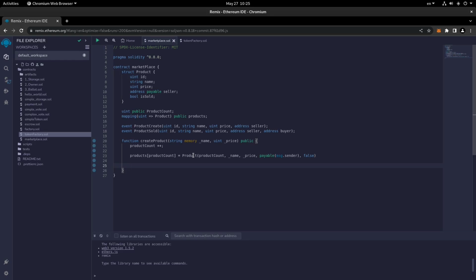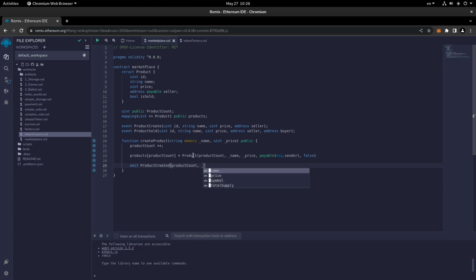So right over here we have this, and there's one more line to write here, and that is emitting the event related to product creation. So ProductCreated, there we go, and inside it productCount, which is the ID of it, the name, price, and the message sender.